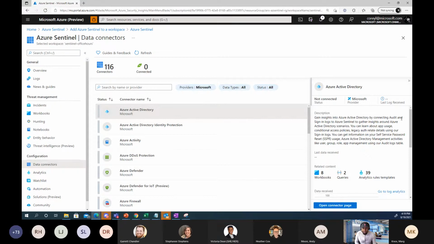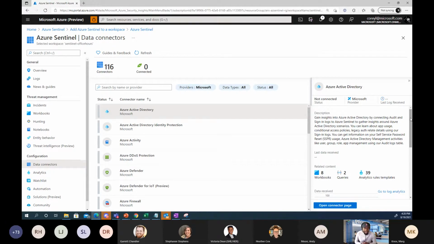But I'll highlight, before I jump into the connector, a couple of things you want to note with Azure Sentinel. Typically, in environments that have existing SIEM solutions, one of the traditional issues with a SIEM has been the difficulty of getting data into it. In many environments, you're having to deal with building custom integration connectors, deploying add-ons, creating webhooks, and developing parsers to normalize data and all of that good stuff.